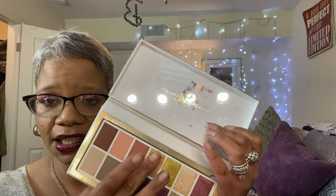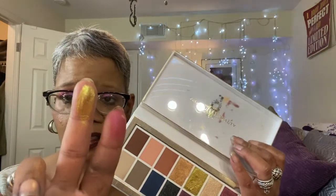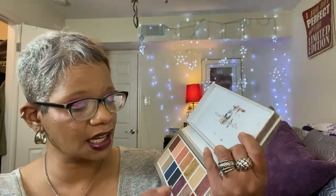The one I have on my eyes right now is the pinks. I really enjoyed this. This is the Edges of Reality from Kat Von D. This is one of the rare few where I keep the plastic. This is gorgeous. I mean, it's gorgeous. It's just stunning. This one too. I hope I can do it justice. It's gorgeous. This is a gorgeous palette. I'm definitely keeping this. I was very surprised at their first KVD vegan. Oh, Lord have mercy. Vegan palette.